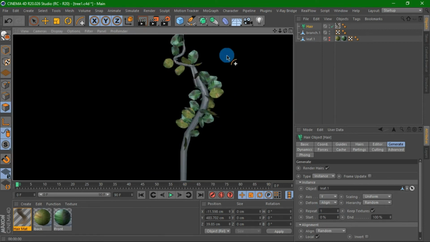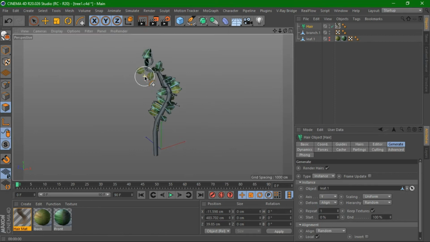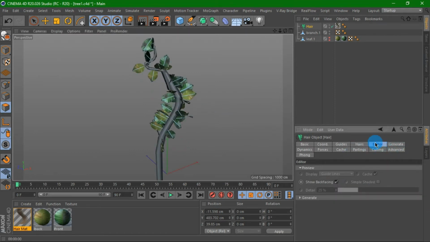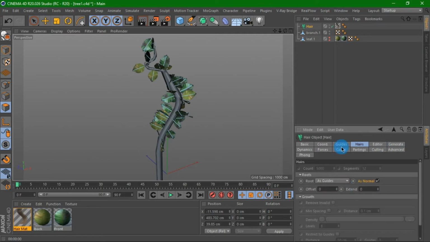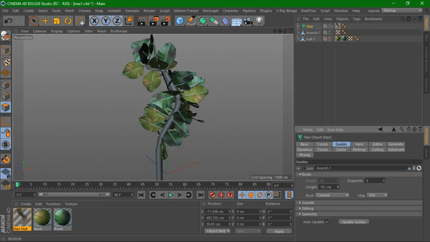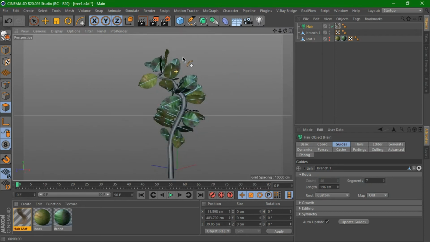If we hit render, so that's good. To change the size of this one, go to editor, or go to guides. Here you can change the size. If you want to make it bigger, just select here. To add randomness, just play with the segments.